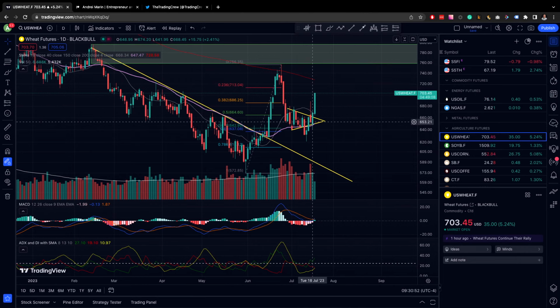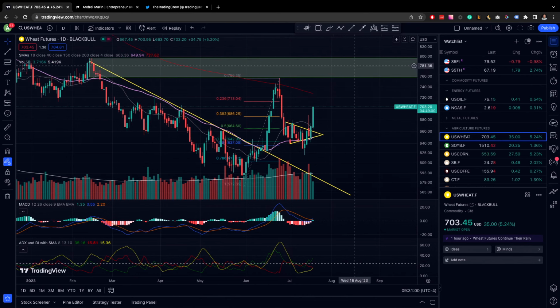I think that we now have everything it takes for us to be able to go higher up here and retest $760 if not $800. So I'm pretty excited about that. The MACD is crossing over, the green DI shows some strength. We're seeing the ADX start to go higher here, and we're also seeing, as I was saying, the MACD crossover. We are now in positive territory. I think this is all looking really encouraging.